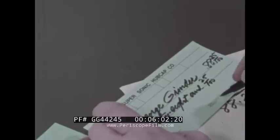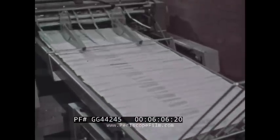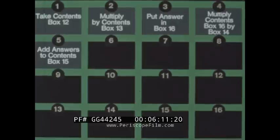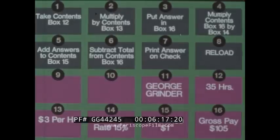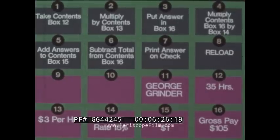You performed the same basic operations as the computer. The one big difference is speed. The computer has carried out the program, followed instructions in the proper order. The instructions — the program — were loaded in first, followed by the facts for the first of the 10,000 Supersonic employees. To get the computer started on the payroll, we actually set it on address number one. The computer followed each instruction in its proper order: one, two, three, four, five, six, seven, eight. Instruction eight is: reload with the facts for the next employee.